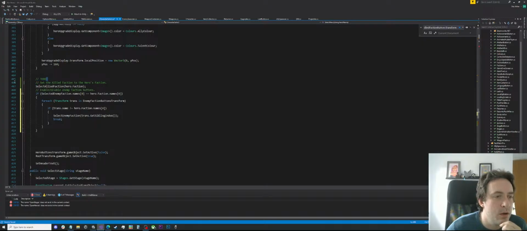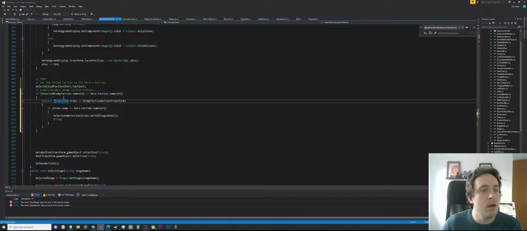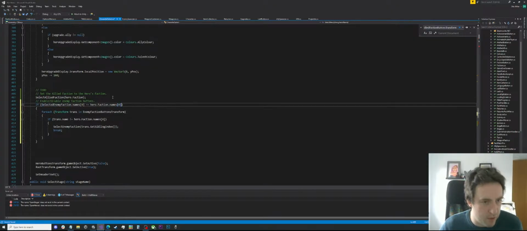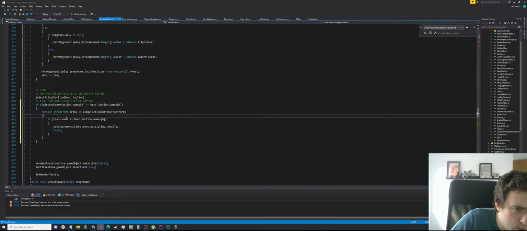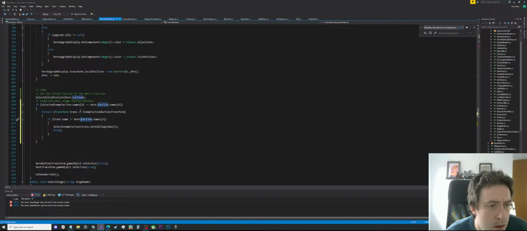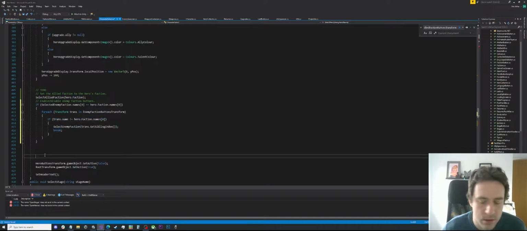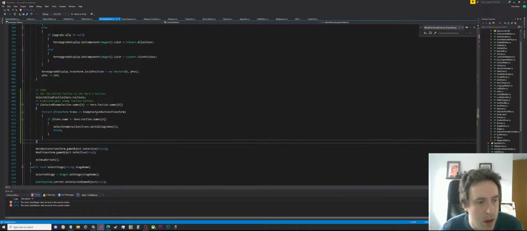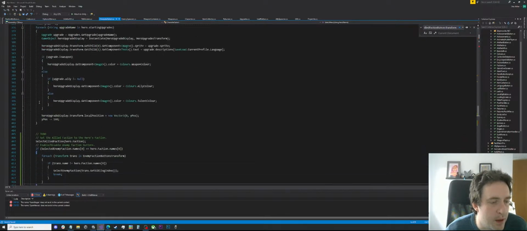So that should work. That should say, if the faction is the one that we've chosen for the ally, then go to the one that we've chosen for the enemy. If it's the same faction, then find the first one that isn't the same name, and select that one. That's the enemy faction. That should work. Okay. And what's this about? Select hero. So yeah.